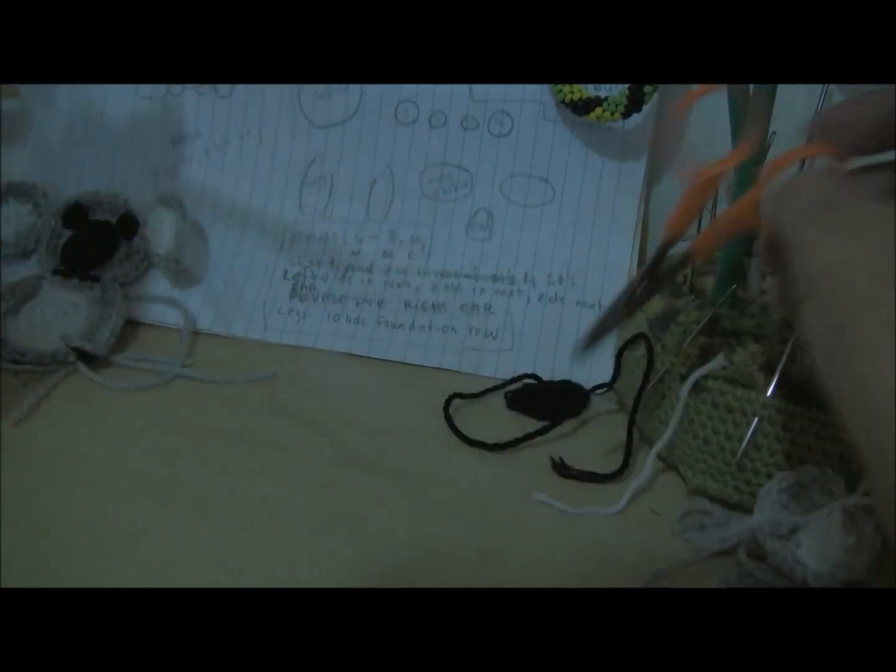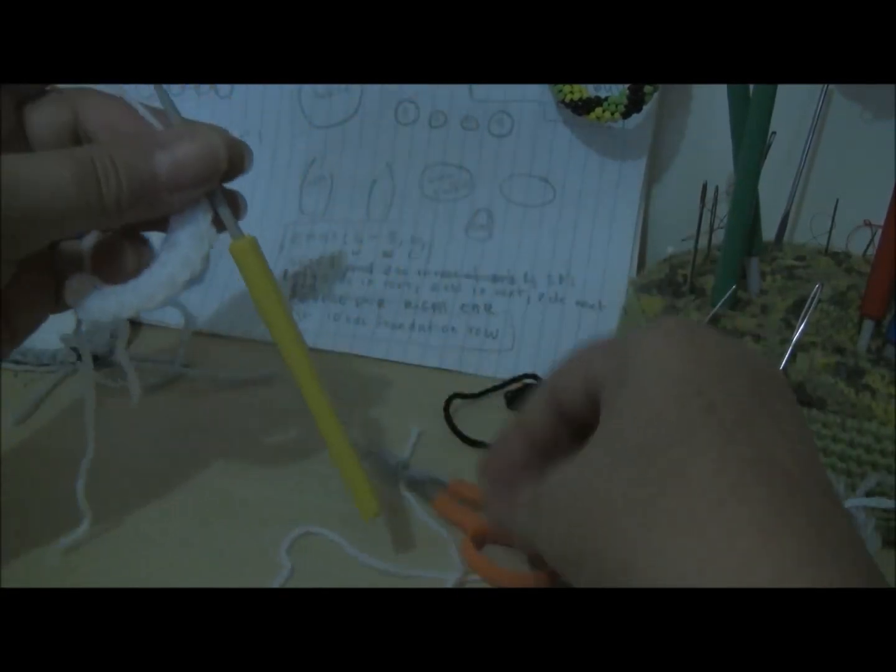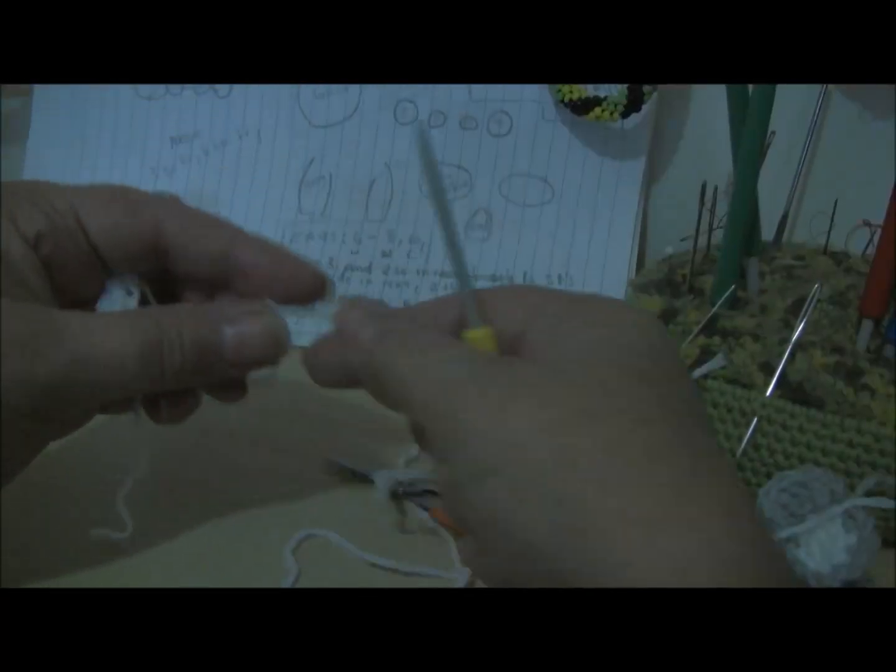Come on, scissors. I'll try not to lose my hook this time. Cut enough yarn to be able to sew the nose on the face.